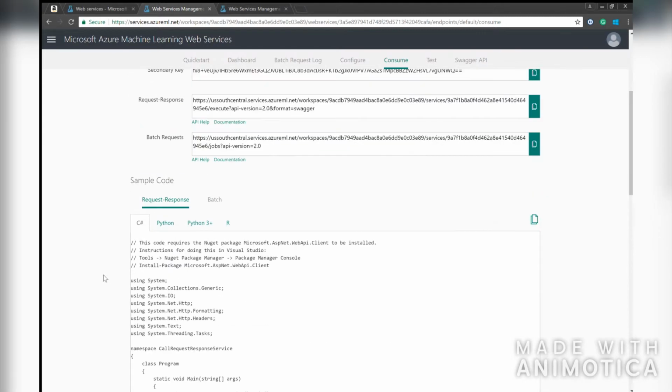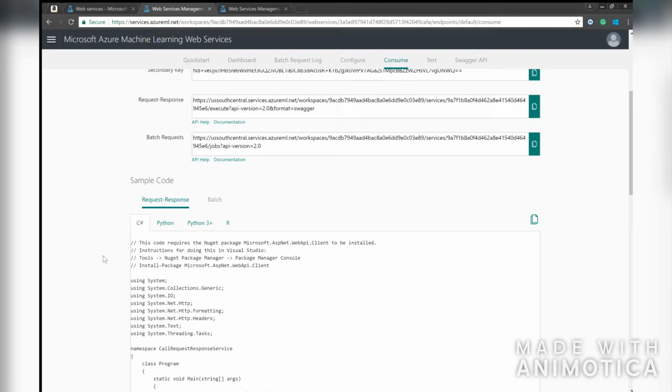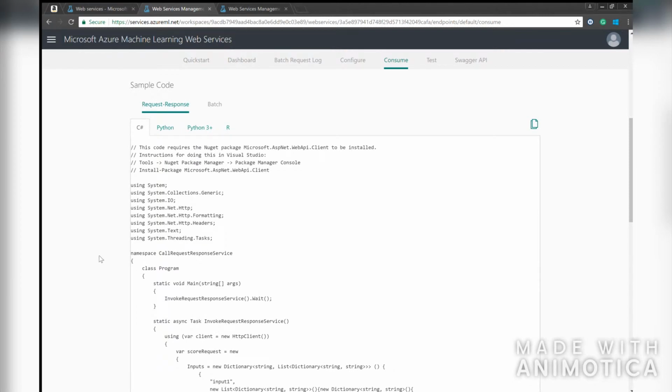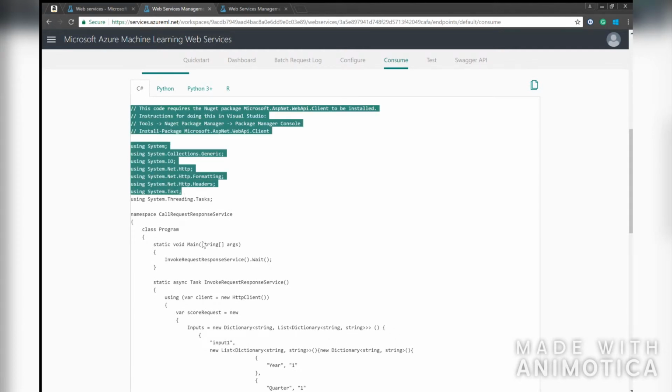If you start scrolling down after it gives you all these keys and response requests, it actually gives you sample code that you can use to build a very simple app that allows you to call this web service on Visual Studio. So if you want, we can copy and paste this code.